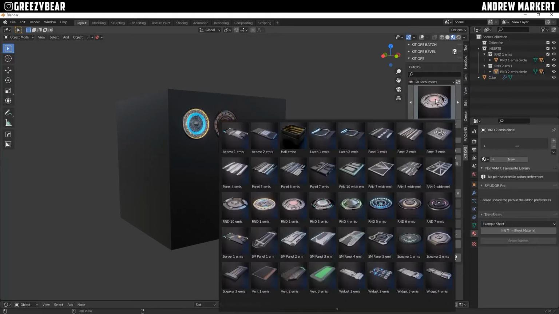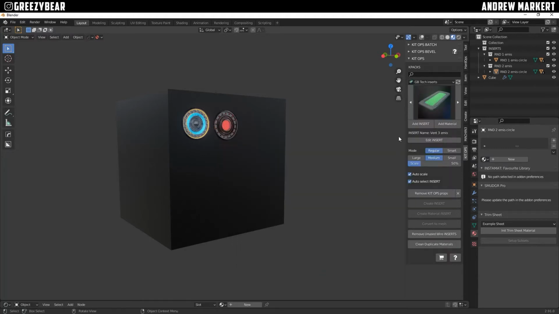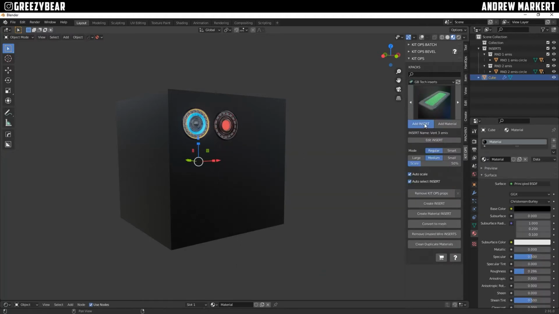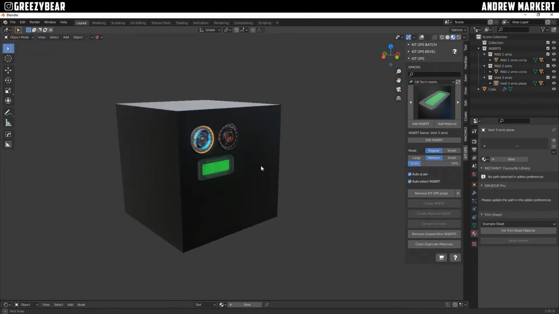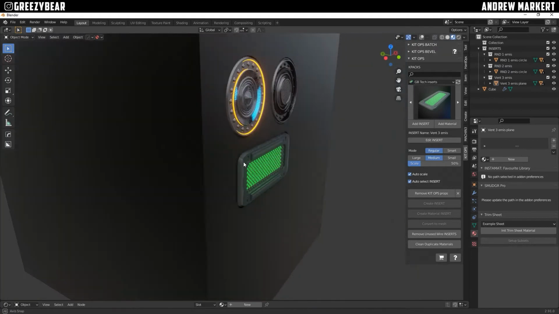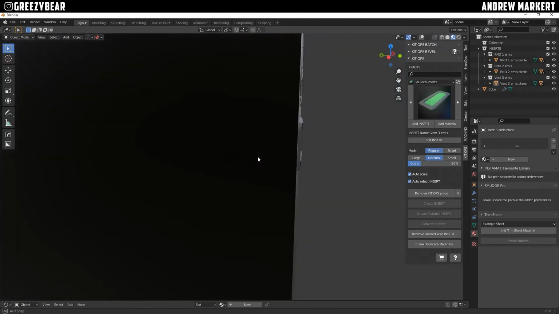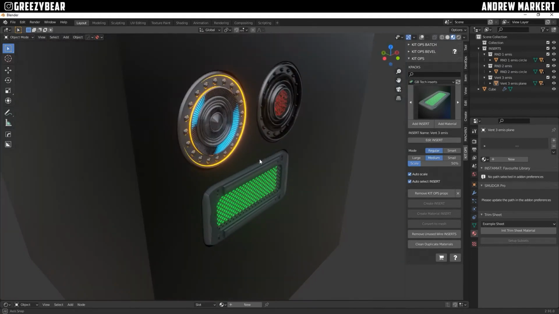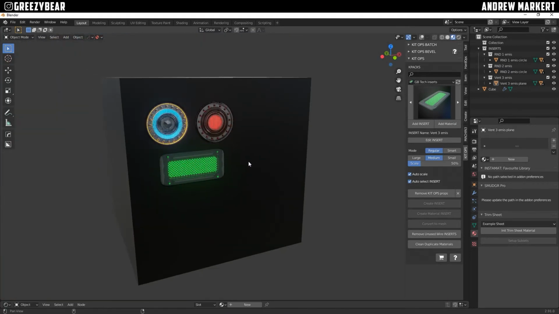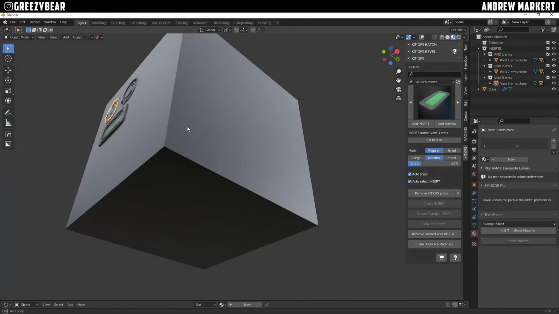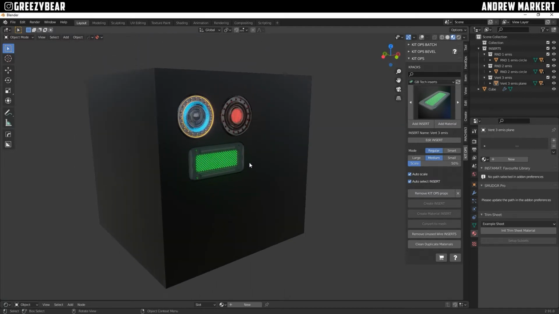I'll throw a vent in here. So yeah, kind of cool, right? They look cool right on the inset. They're not like decals. They're not flat at all, but they're kind of like decals, but they're not flat. So they show detail in every angle that you use, which is kind of cool.